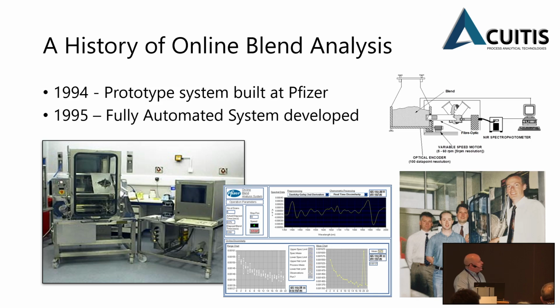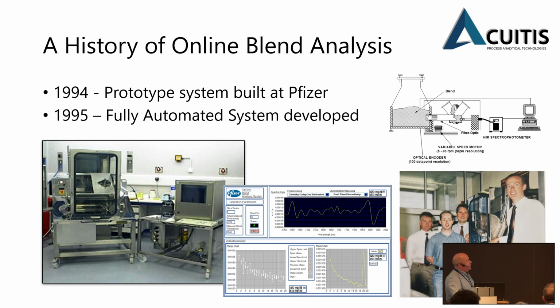Off the back of that, we could introduce real-time analysis. So this was very important. Up to that point, you had to take your blend near-infrared spectra offline and do some PCA on them. Typically at that stage, with the introduction of what are now desktop PCs, it used to take about 2 hours for a PCA calculation on a spectral data set of about 10 spectra. It took a long time.